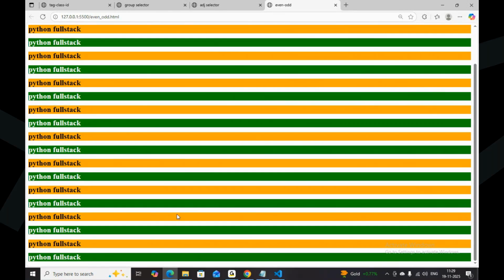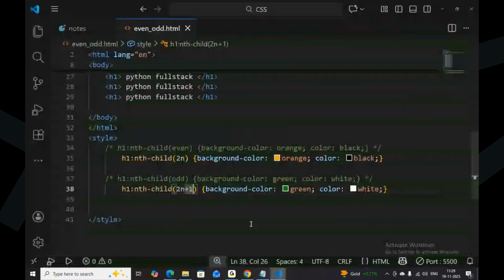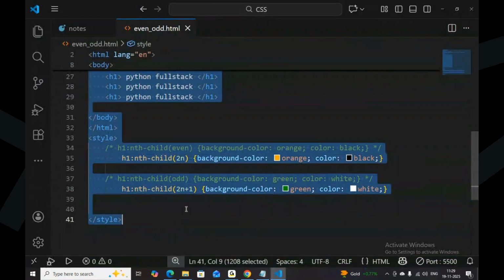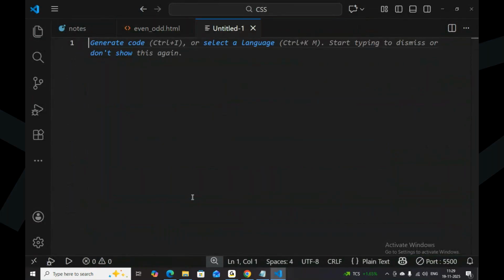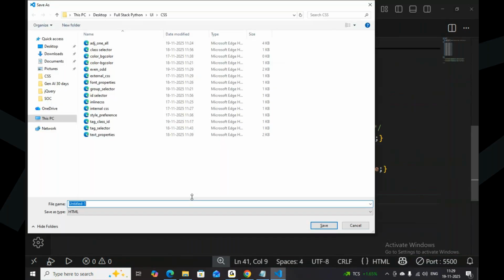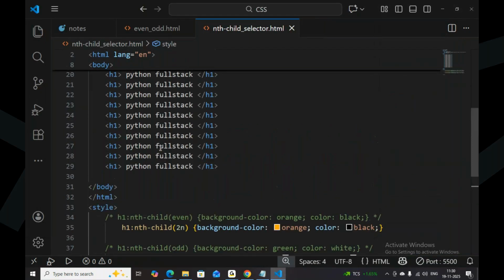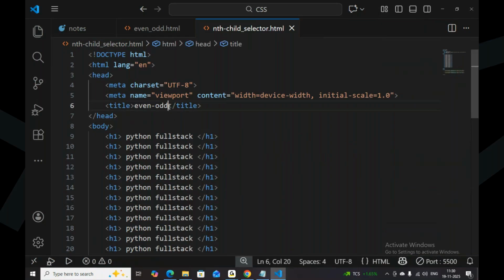Then I go for the nth child selector. Copy the complete program, take a new file, paste, and save it as nth child selector dot html. For the nth child selector, here I can change the program name.